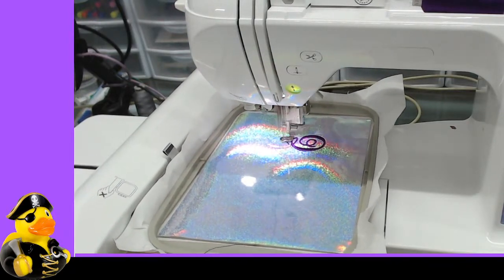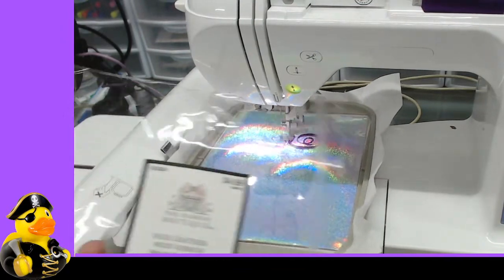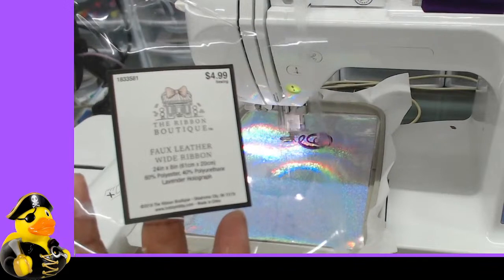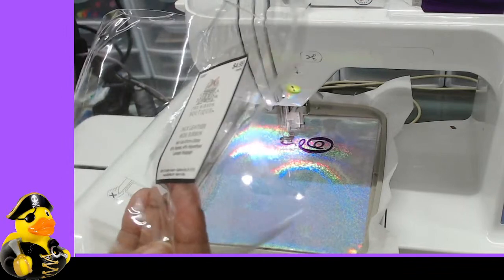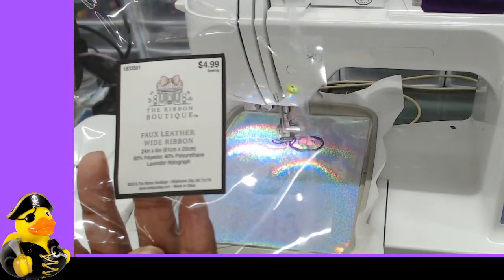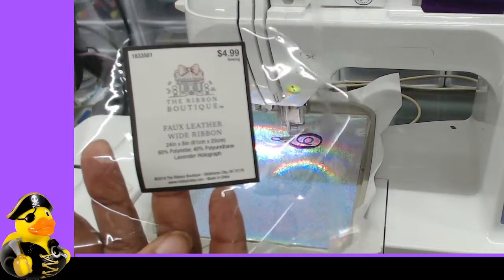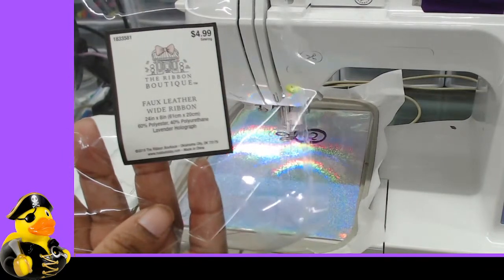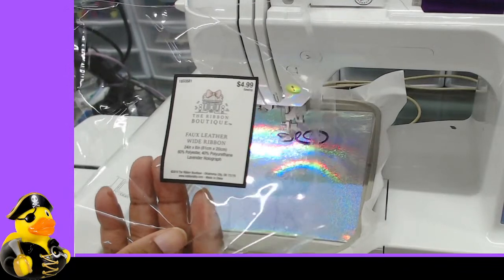Very, very annoying. Did you miss the price? How much is that ribbon vinyl? Regular price on the ribbon vinyl is $4.99, as you see in the upper right-hand corner of this sticker. It's $4.99 a roll, and it's 8 inches wide by 24 inches long. Hobby Lobby is where I got it from. It was on sale last week, so you know how Hobby Lobby now puts certain things on sale at certain times? So it was 50% off last week.